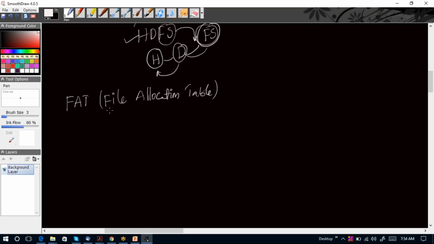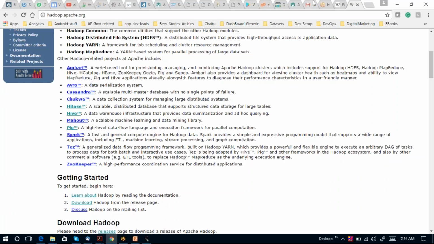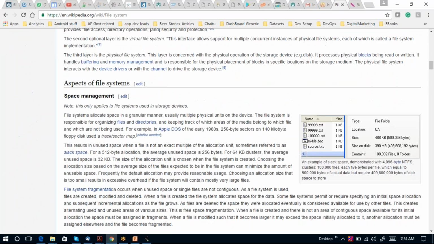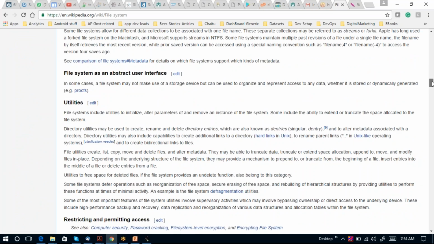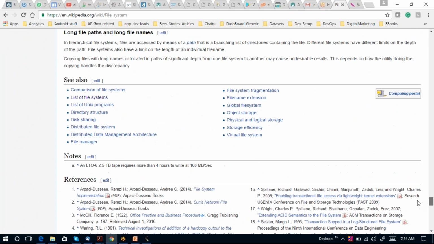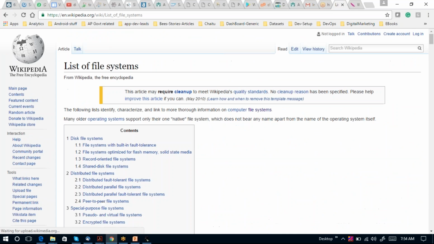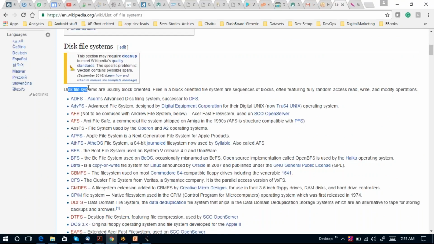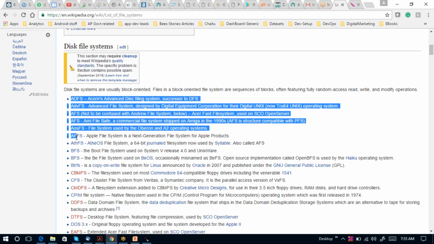If you see the number of file systems that are in existence, oh my God, you'll be really thrilled to see the varieties of file systems you have till date. In the list of file systems, you come to know disk file systems like this.